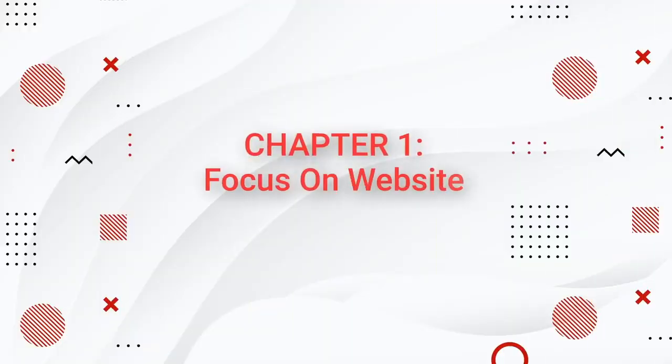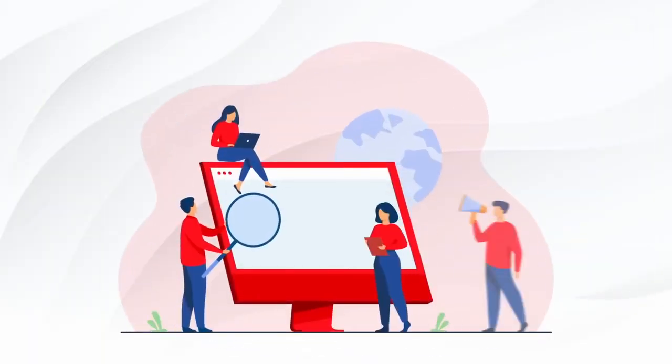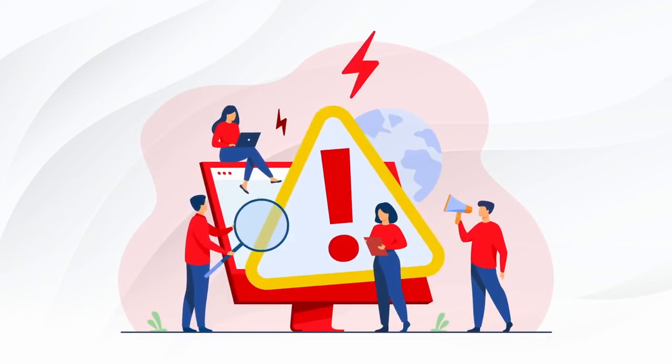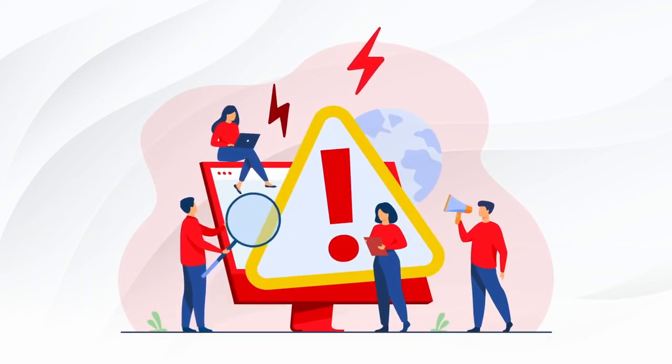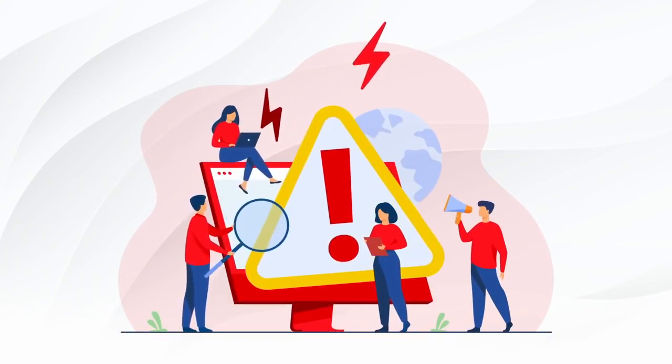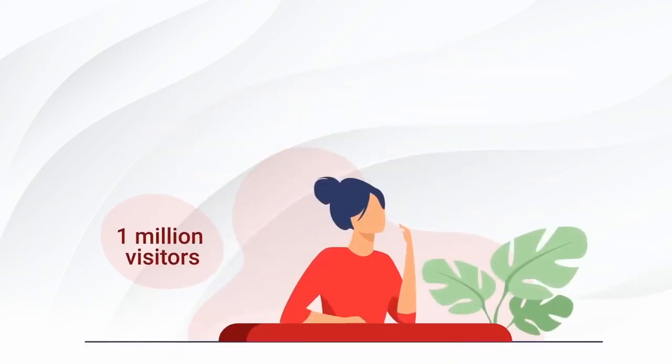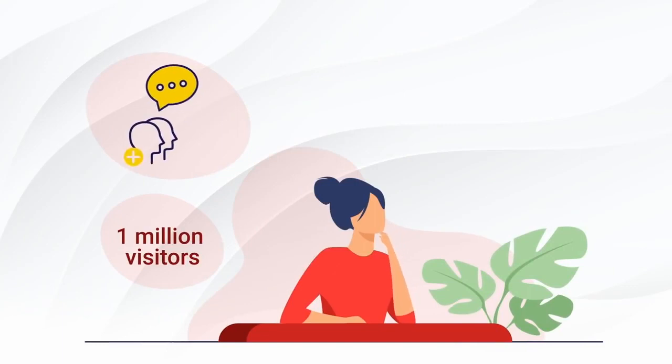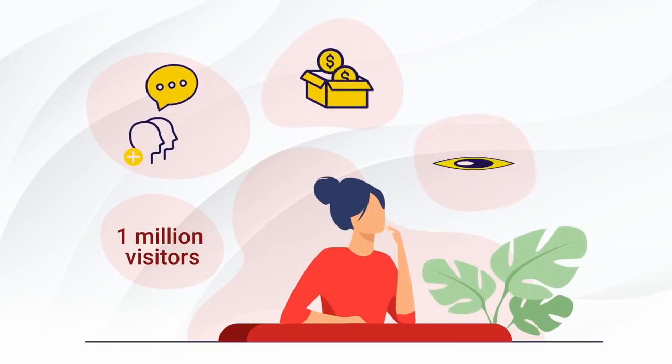Chapter 1, focus on your website optimization first. Don't rush to marketing strategies right away. If you ignore your website, then you're just wasting your money on marketing. You will not be able to convert anyone if your website isn't optimized properly. Ask yourself this question: if you bring 1 million visitors to your website tomorrow, what would they say? How many of them would actually buy something? Or would your customers leave because of how your website looked?